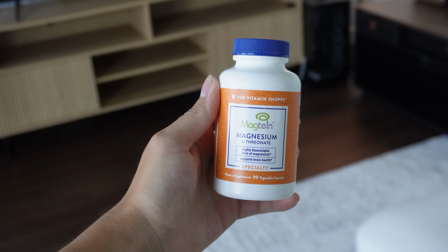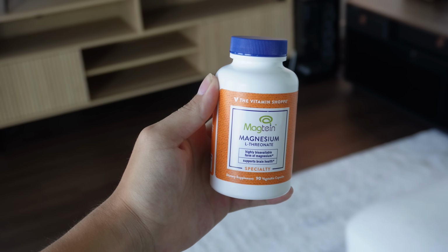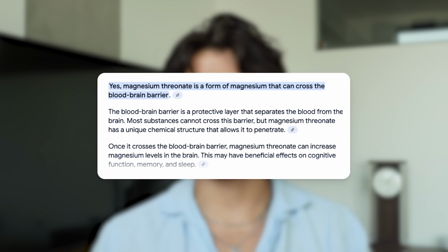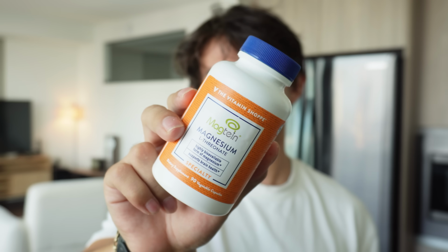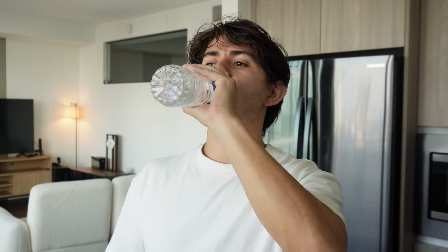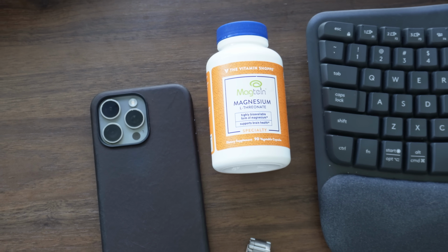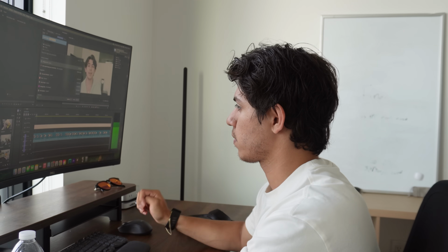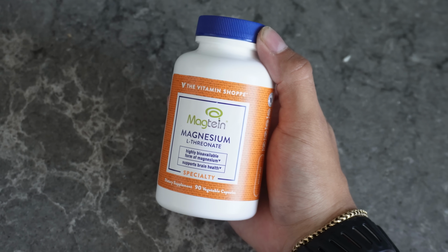First one being is magnesium. As of lately, I've been taking this in the form of L-threonate. Recent study shows that this is the only form of magnesium that's able to enter the blood-brain barrier. So this is easily the best thing that you could be taking to really improve how your brain works. Whether you're a student who wants to do a better job of locking in at school, maybe you're starting a business, or I would even say in general, every guy should aim to make their brain work better. And magnesium, especially magnesium L-threonate, is definitely gonna help with that.